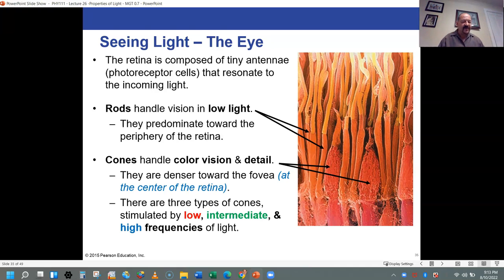So like I said, there are three different types of receptors in the cones. And these are activated by different frequencies of light. The ones that are activated by low frequencies of light are the red color receptors. The intermediate ones are the green, and the highest frequencies of light in the visible range are your blues and violets. It's actually better for the blue than it is for violet, and that's why we see blue a little bit better than we do violet. So the information from these receptors will combine to give us all the colors that we can see.